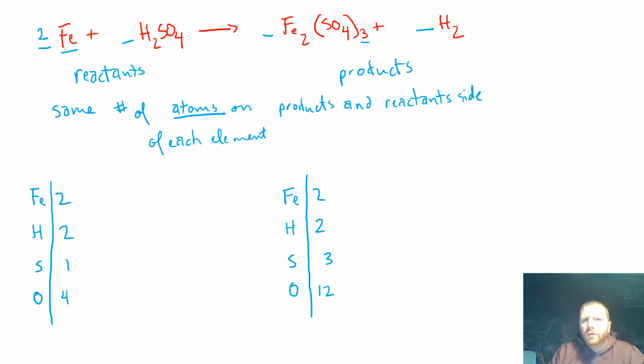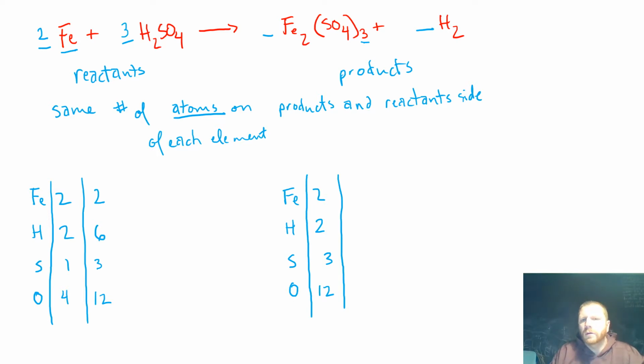Now, what does that mean in terms of the coefficient? I want to put my 3 coefficient in front of H2SO4. So what does that mean? I'm going to draw the addition of my next coefficient. How does that impact my irons? It doesn't. How does it impact my hydrogens? Well, it does impact my hydrogens. I've got H2 and there are 3 of those, so hydrogens, I have a grand total of 6. Sulfurs, I've got 3 of those. Oxygens, I've got 12 of those.